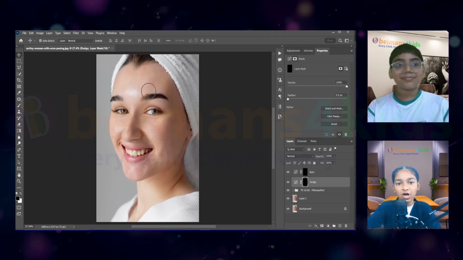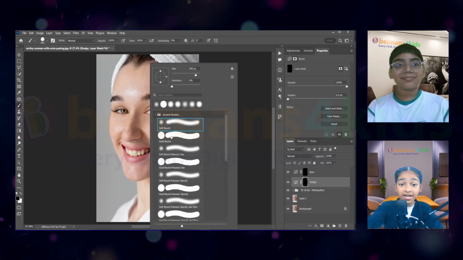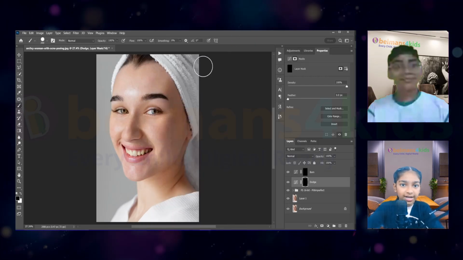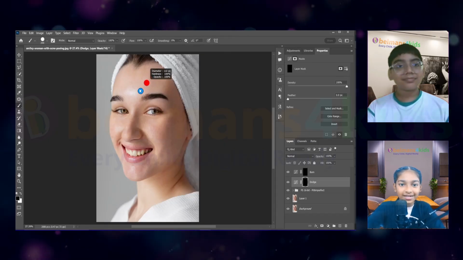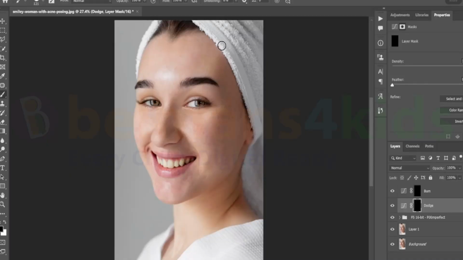Let's start out with the dodge. For this, you have to use the brush tool and make sure you're using a hard round brush, because for dodging and burning, you're going to feather it later to see the magic. Now let's make it size about that much, and let's draw where all we need to dodge. So first, maybe over here in her forehead. Next, near her nose, on top of her nose, and then on top of her eyelids, just like a sparkle.